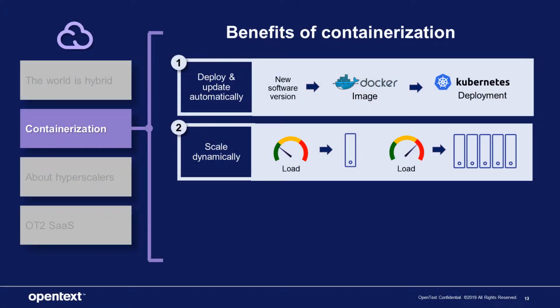That's the idea. The second reason why people look at hyperscalers is certainly the dynamic scaling, because they have kind of unlimited resources. So this gives you lots of opportunity to scale dynamically according to your load. On-premise, you plan your hardware typically for the peak loads. With a hyperscaler, you can dynamically adapt to the load. If there's low load, you can have just a few resources. If there's peak load, you can automatically get more resources, and that is all orchestrated automatically.